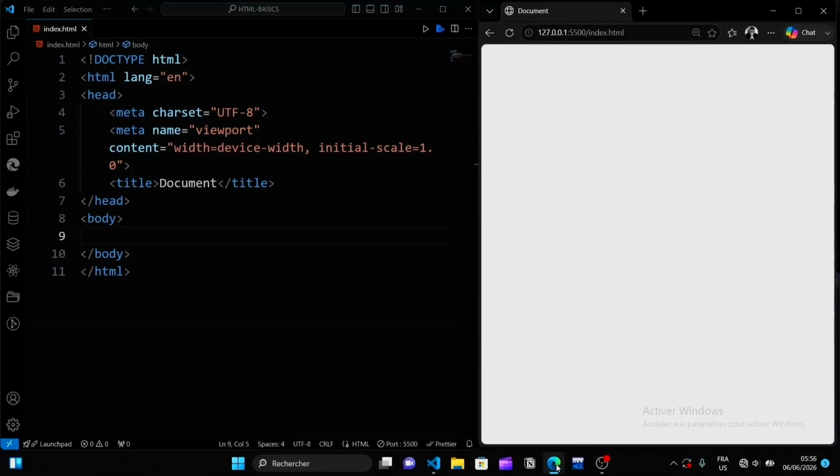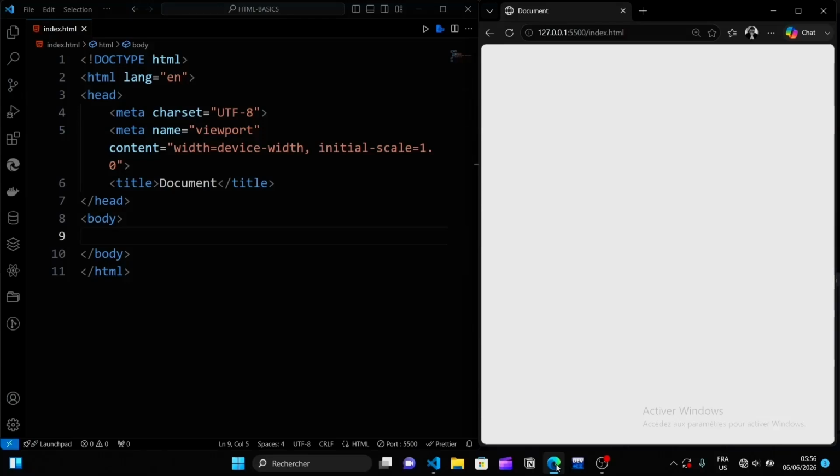Typically, you will see HTML forms on things like login screens of applications or websites. For example, when you want to log into or create a Facebook account, you are usually going to see a sign up or login form where you are asked to give some information like your name, your email address, your date of birth, and so on. So that is an example of an HTML form. So we are going to be trying to create something similar to that in this video.